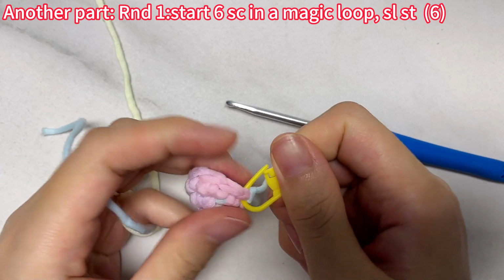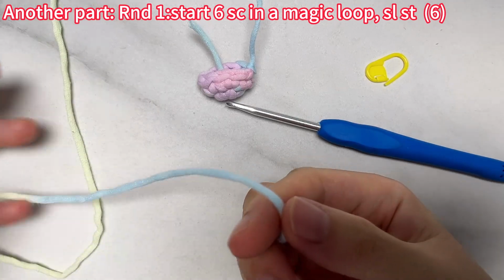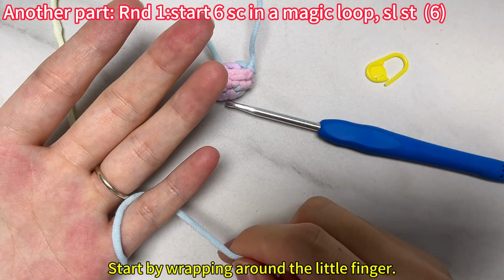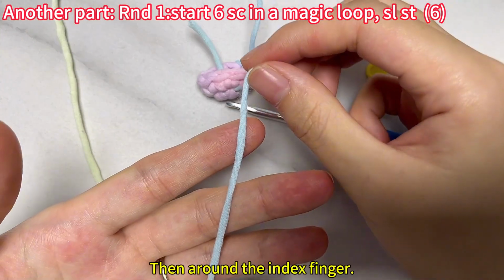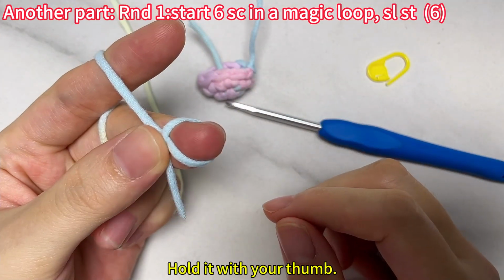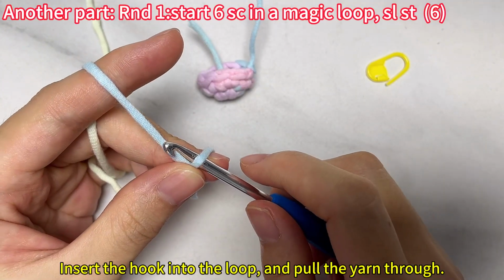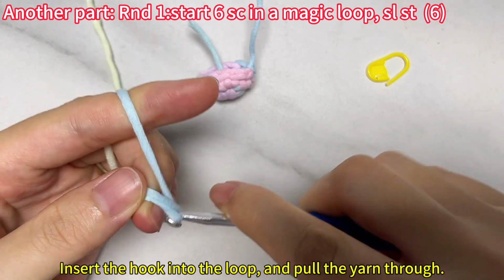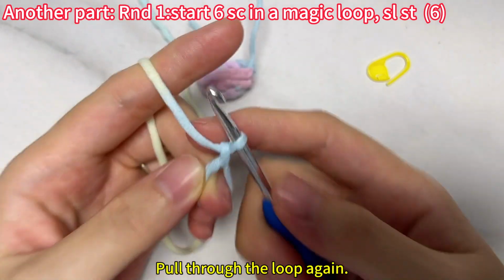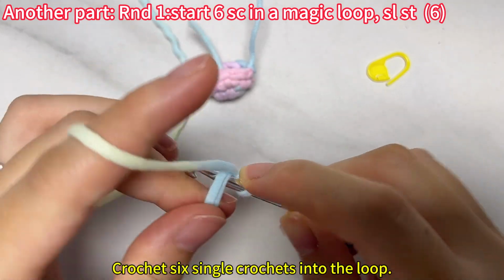Another small shoulder needs to be crocheted. Continue wrapping the yarn around your left hand. Start by wrapping around the little finger, then around the index finger. Finally, form a loop around the middle finger. Hold it with your thumb. Insert the hook into the loop and pull the yarn through. Adjust the loop to the proper height. Pull through the loop again. This is the foundation chain. Crochet 6 single crochets into the loop.